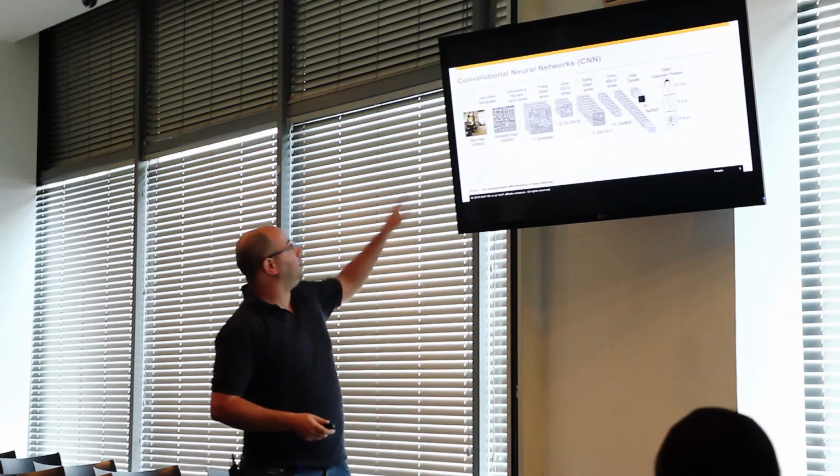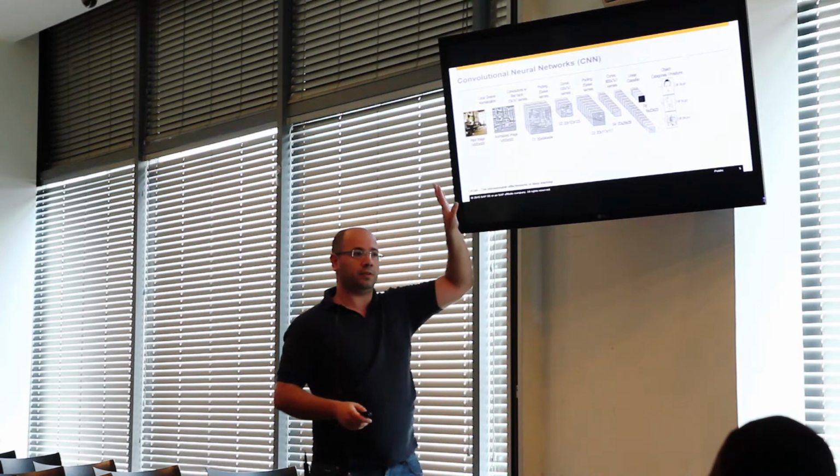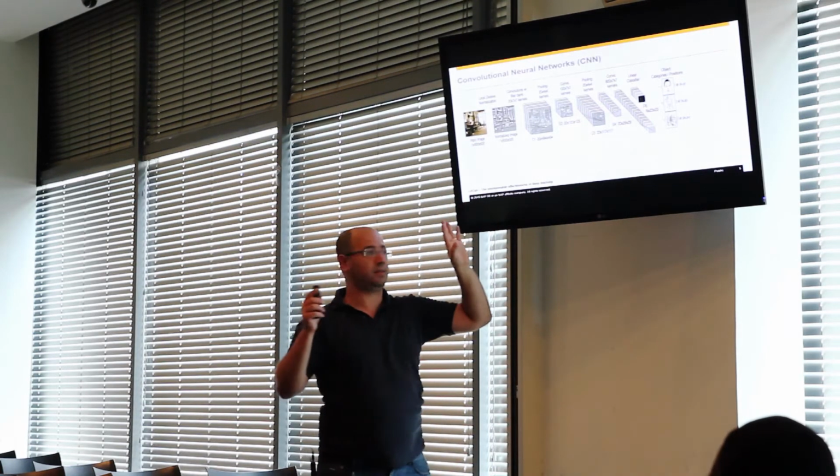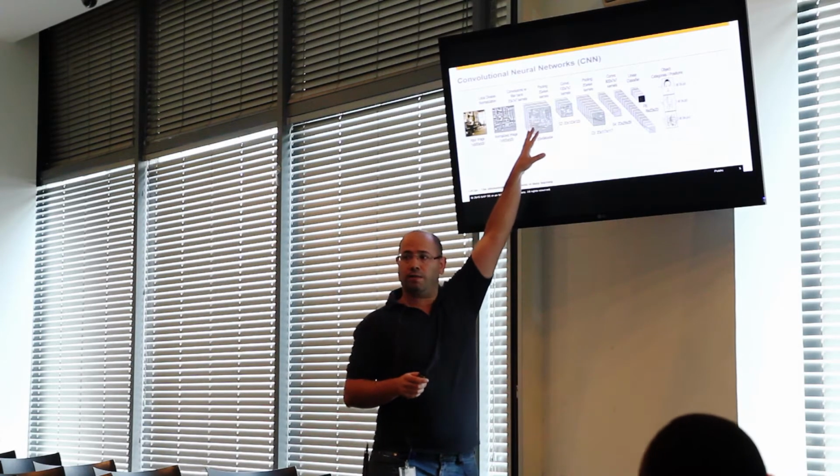So the main idea is I'm taking the image, and the network does it by itself, but let's say it doesn't. I'm defining many filters like that. Some are horizontal lines, circles, diagonals, whatever I want. Only I don't need to define it. The network will do it for me.